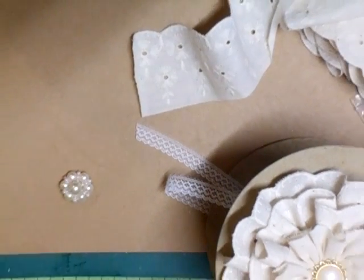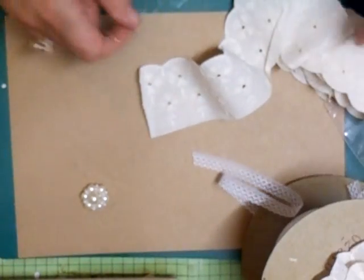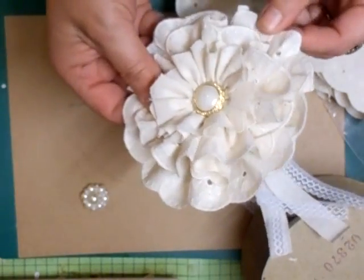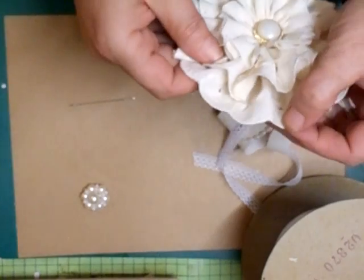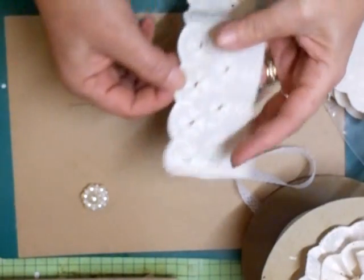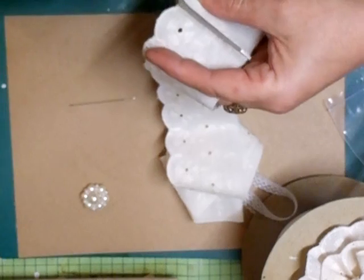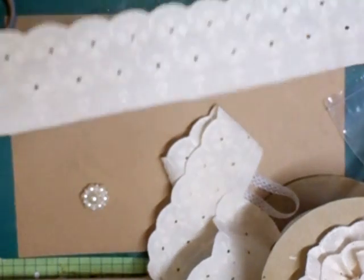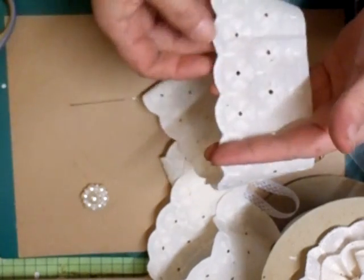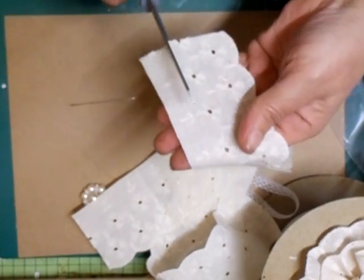Let me just hide the camera a little bit so you can see. You need six petals - six flounces. Let me check this one - one, two, three, four, five, six, seven, eight, nine, ten, eleven, twelve, thirteen, fourteen, fifteen, sixteen, seventeen - so I use seventeen of the scallops. That's three, six, nine, twelve, fifteen, seventeen. I'm just going to cut that. And for the next one I did the same again - three, six, nine, twelve, fifteen, seventeen - but that was cut smaller, just to the bottom of the flower.